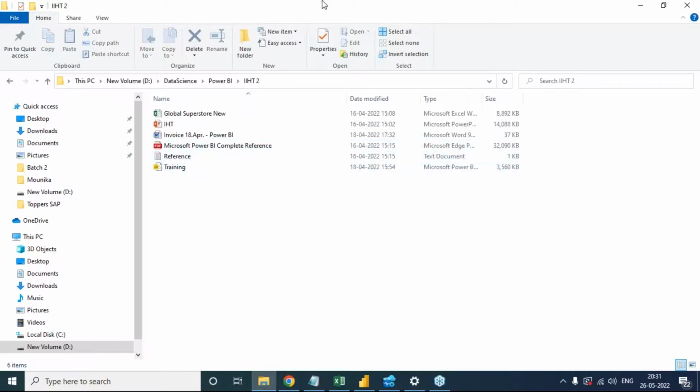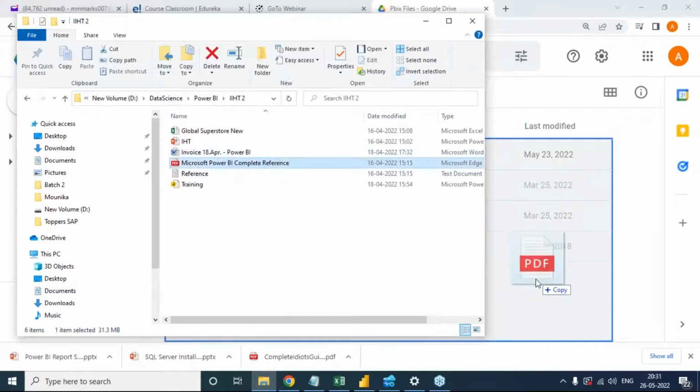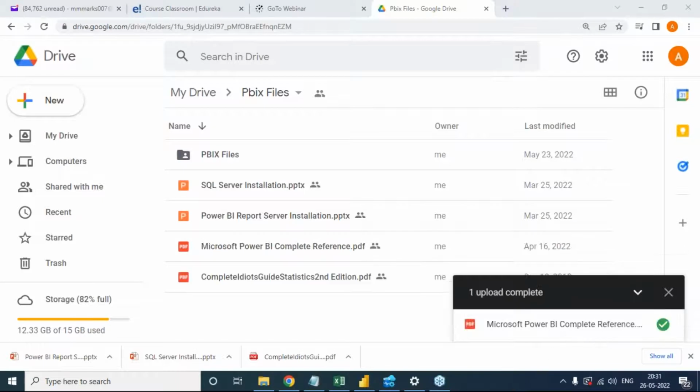Yes, Power BI complete reference. Let me add this here. So I'm adding this Power BI study material also. So you can give it a try. Now you see the Microsoft Power BI complete reference book here. So in our LMS, I added the statistics book, stats.